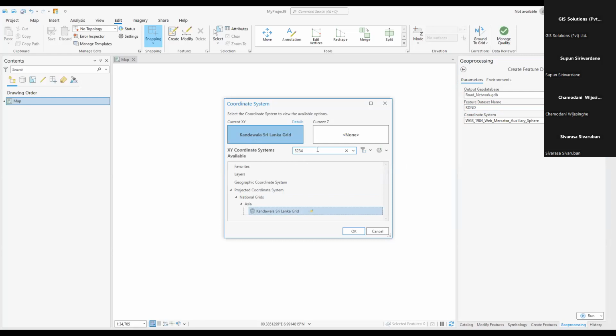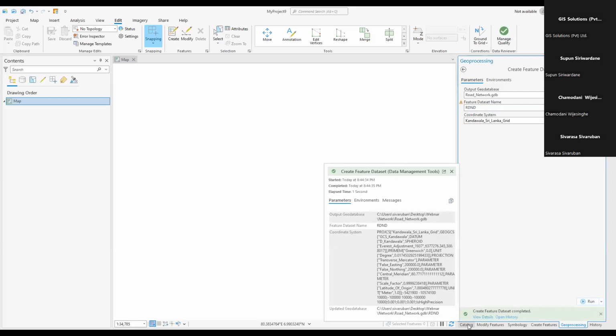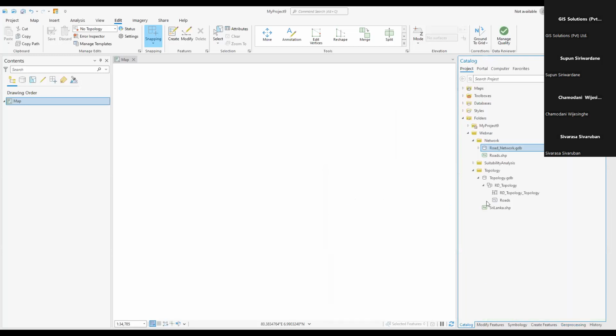This is the shortcut when you enter the number, if you already know it, or otherwise you can search, find and click it, then it will come. So now I have created a feature dataset.